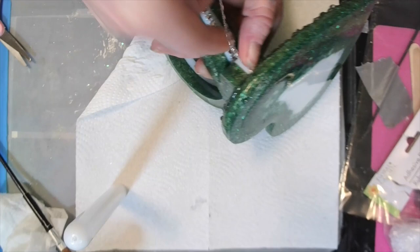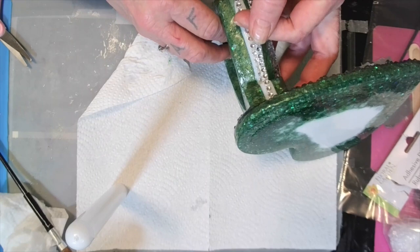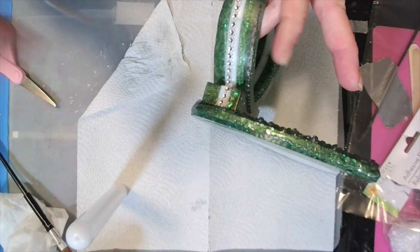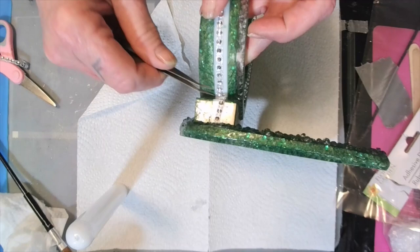Okay, now then, I'm going to cut. I hadn't moved it. Right here on this one, I think. And I'm going to take my tweezers. If I can get this off of me. Get off. And I'm going to take my tweezers and put that little diamond right down in there to meet that one. Now, there's no gap.